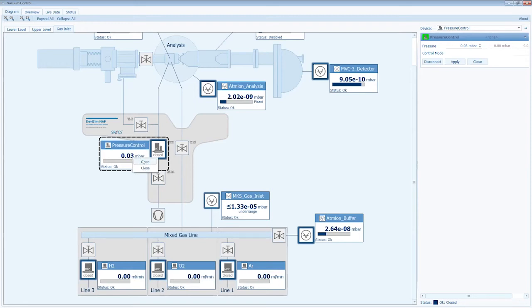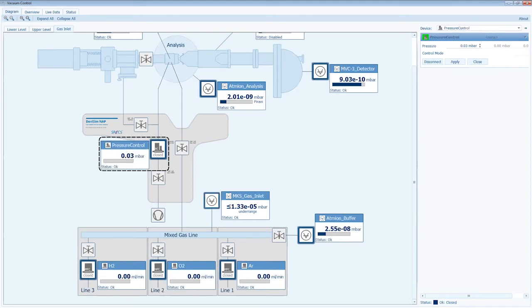So maybe we can open it now. Brett, can I open the pressure controller? Is the manual valve open? Because we always have some manual valves together with this pressure control, because all these flow controllers and pressure controllers usually do not seal so well. So for example, if you have connected several gases and these valves are open and you keep it closed, you can still have some leak to the mix line of some gas which you don't want to have. So you keep all these manual valves closed, and you open them only when you need to use the line.